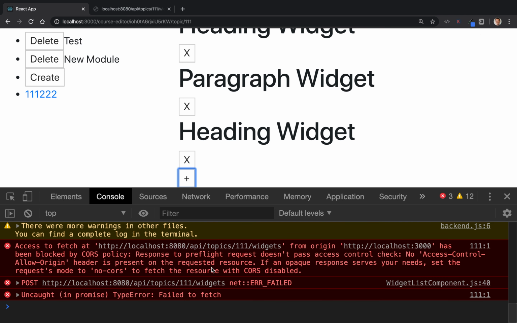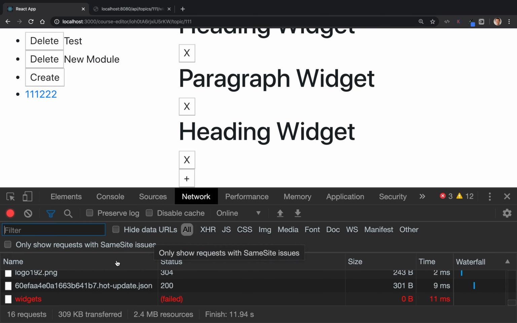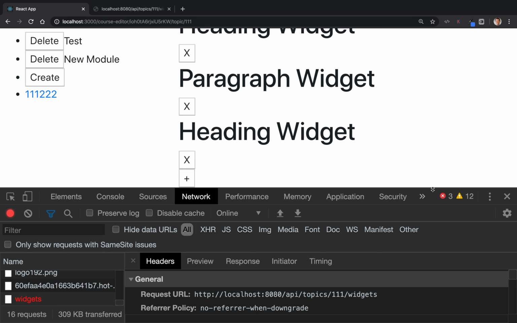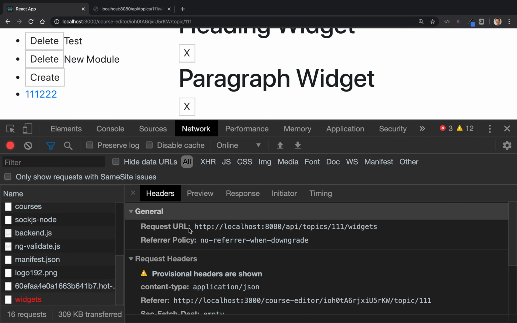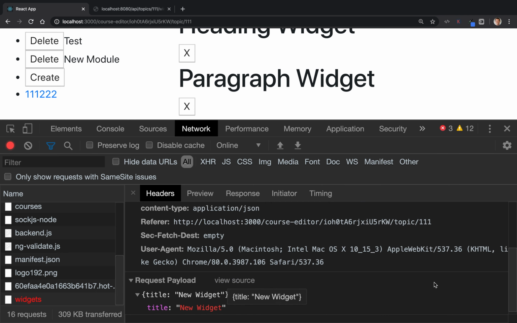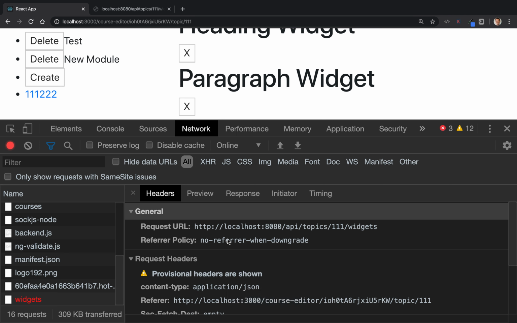It's blocked. Probably. Let's look at the network. Let's see what I actually sent to the server. Topics 111 widgets, and I'm sending a title. What's wrong with that? Let's see. 8080 API topics 111 widgets.